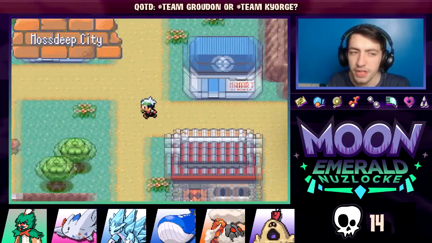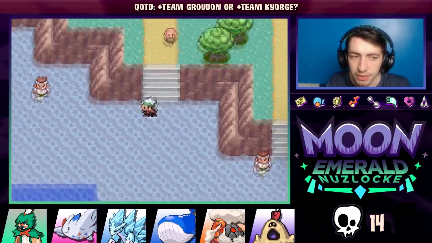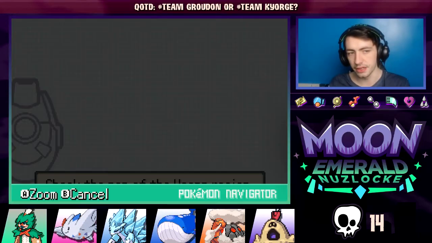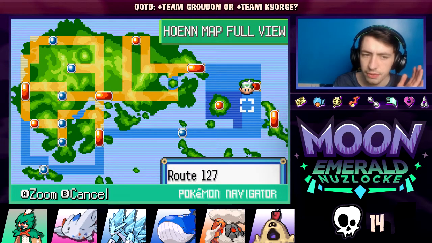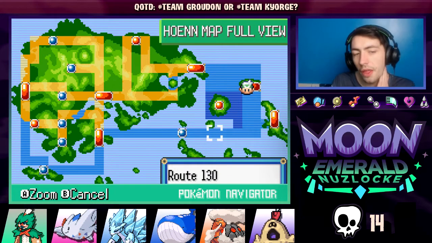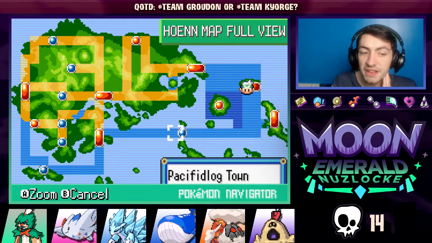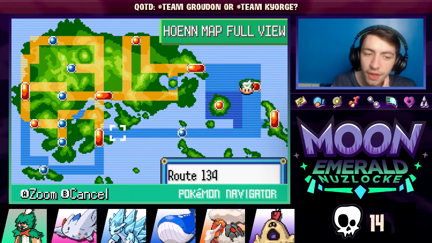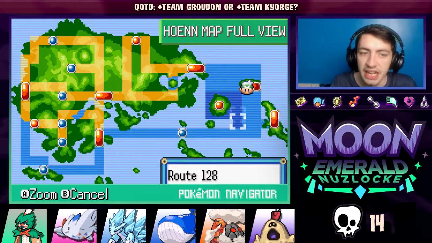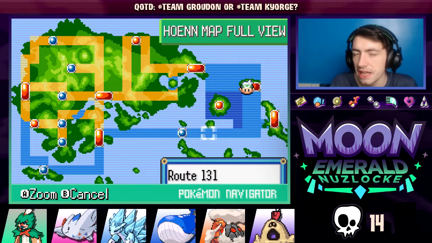I did go and catch all of the remaining encounters which we can get. If I just get the map up one second. I did Routes 126, 127, 128, 129, 130, 131, Pacifidlog, 132, 133 and 134. I have been and got encounters. I used it all for training. Since there's not much there, I literally went and used it all to battle all of the trainers. You will have seen that in the grinding montage.